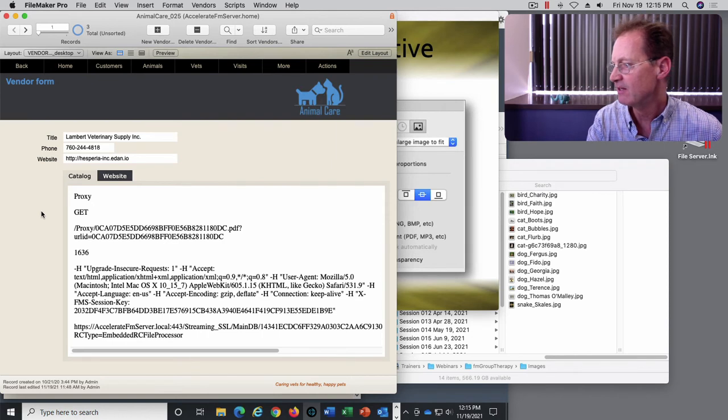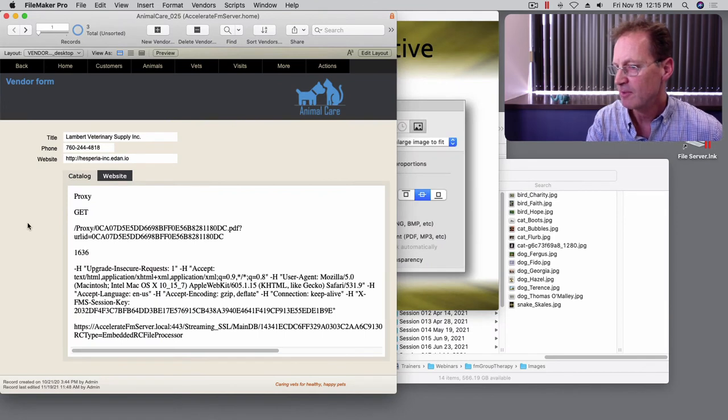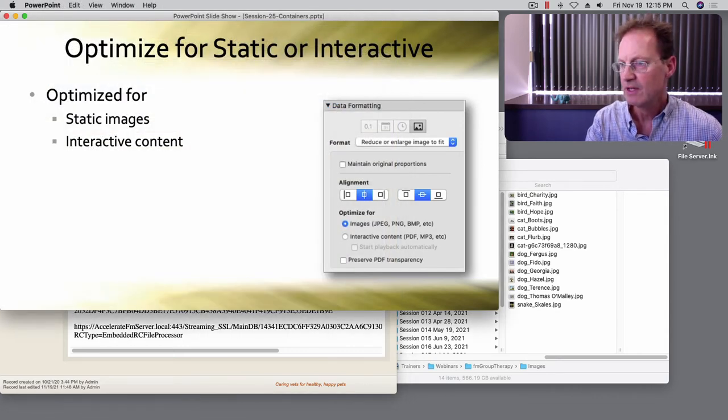You didn't see that on the Windows side. Windows version of FileMaker 19 was able to display that PDF just fine. But between Mac, FileMaker 19.4, which is the current version right now, and FileMaker Server 18, I think something's getting in the way there for that PDF to display. Just a side note, you get no interactivity with container fields that live in portals. However, you can interact if the container field is in a popover within a portal.